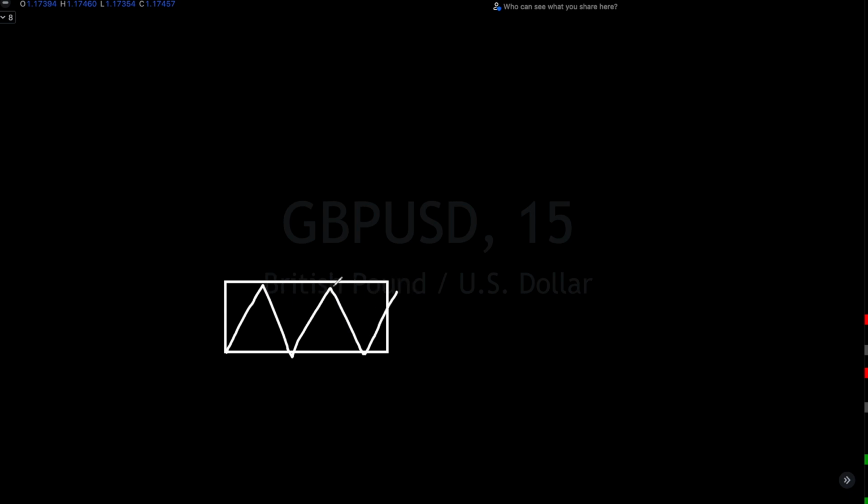We know that type 2 patterns go to the top here in this example, make the M, and then come down. Type 3s end up doing a movement like this. They look like they're starting like a first leg of a type 2, but then break away and go higher. So the main difference between a type 2 and a type 3 is that type 2s get stuck at the top, while type 3s get stuck in the middle of the range.